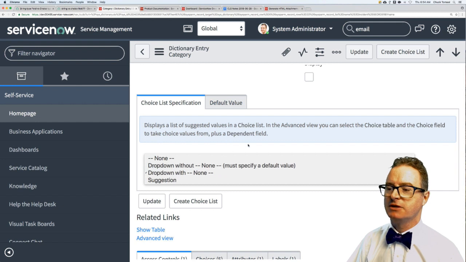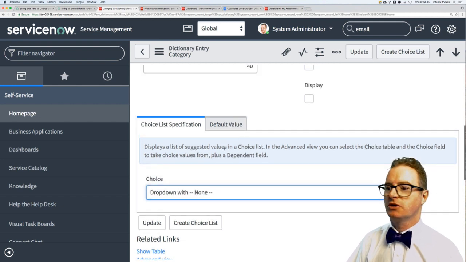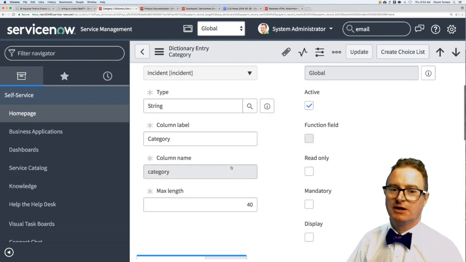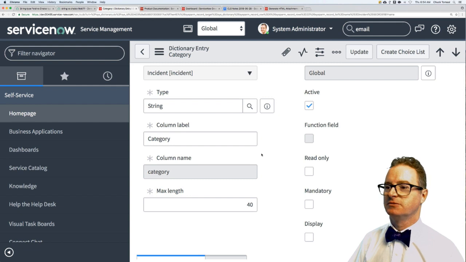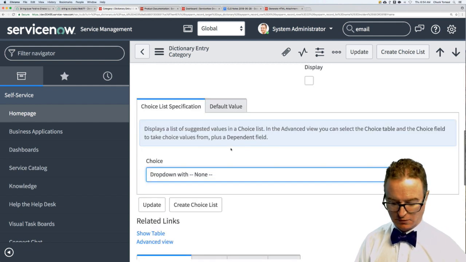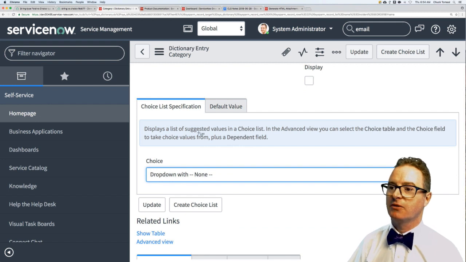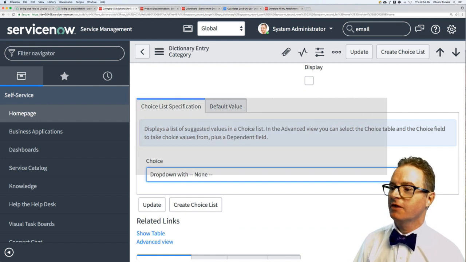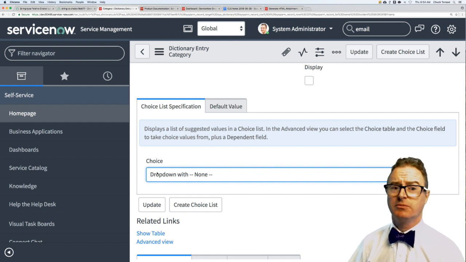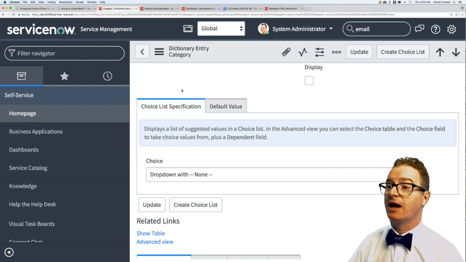Now, if I left it as none, it would show up as a plain old string field. And then somebody would have to type what their category is, and you never get a script to match that. So the main difference is in how that field is being represented. It's just like when you make a reference field, you can have a reference field represented as a choice with a drop-down. Just don't use a long table. I could get into that, but I'm not going to.